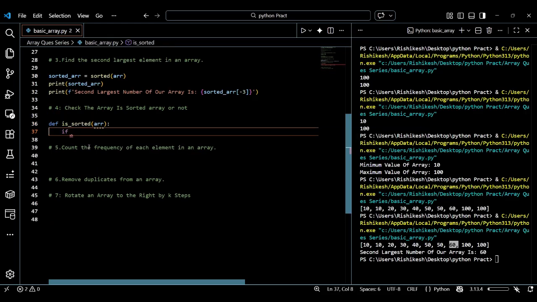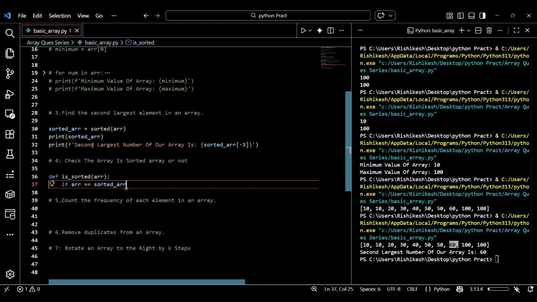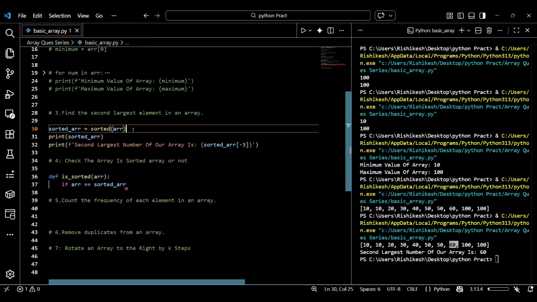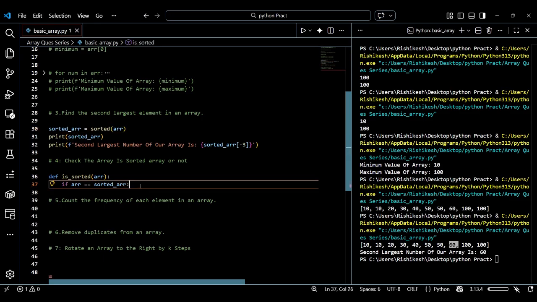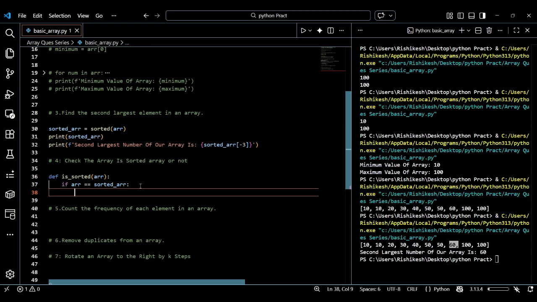If array is sorted, because this sorted array we already did here, that's why we don't need to sort the array variable again.